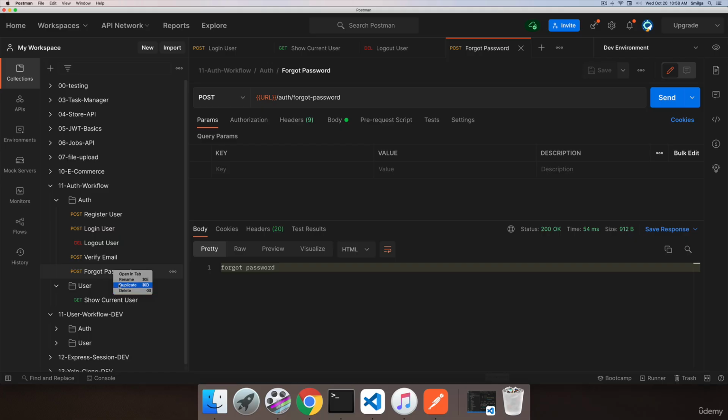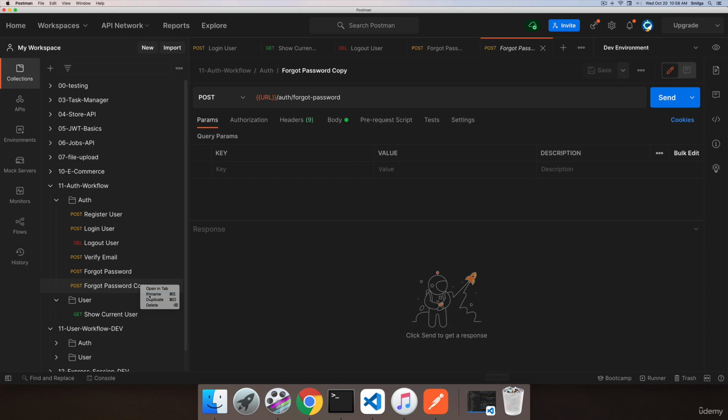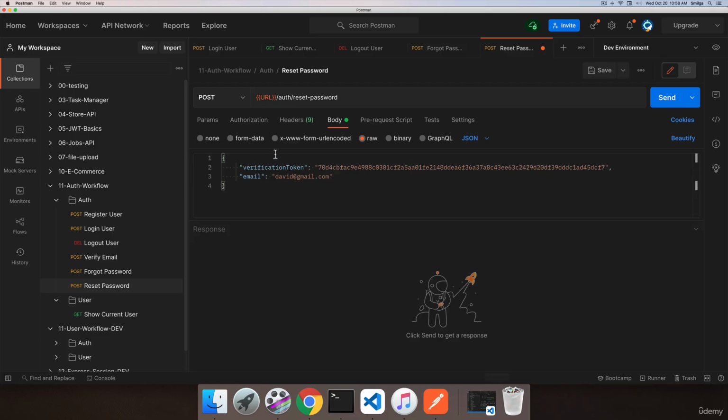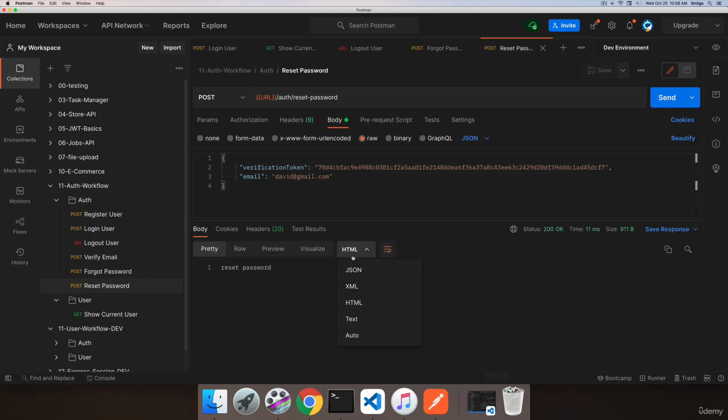And now let's also duplicate this one as well. So for now, let's just rename it. First of all, let me make sure that I'm here in the copy one. And that is going to be reset password. So let me navigate to the front and then let's say reset. We'll do the same thing over here. Reset in the body. I mean, we have the tokens, all that. We'll remove that. Don't worry. For now, what I want you to do is send it, and we should see the reset password. And once you have this in place, then we can move on to the next step.